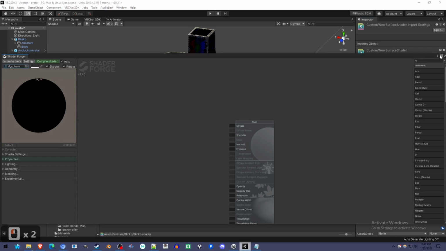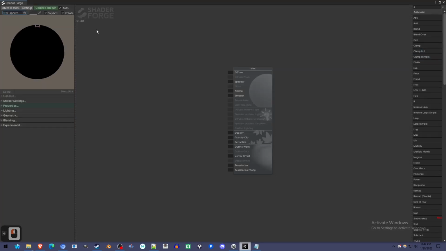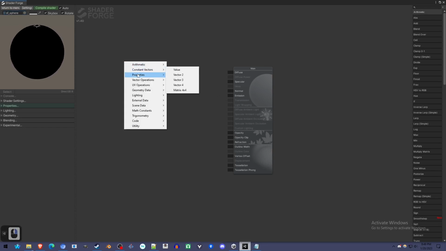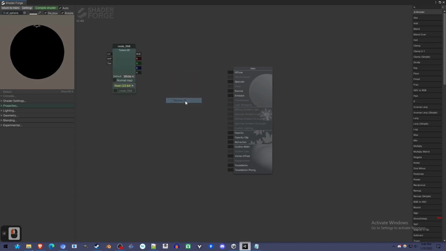So this is the ShaderForge editor, and this is the output. This is what you end up seeing. And this hooks up to the color. This hooks up to the lights blinking. There's a lot of other stuff you can play around with, but we're going to stick to just these two for now. So if you right-click, you can add a node, and the properties are the settings you can set in the material settings. You're generating those now.